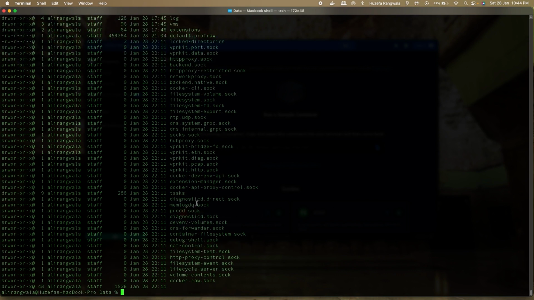You will find all those images over here. You'll have to identify which are the images you want. But this is the path on a local machine on a MacBook. In Windows, it will be a different path. I'm not sure about the path on Windows, you'll have to check. But you can identify the layers where it is getting installed.